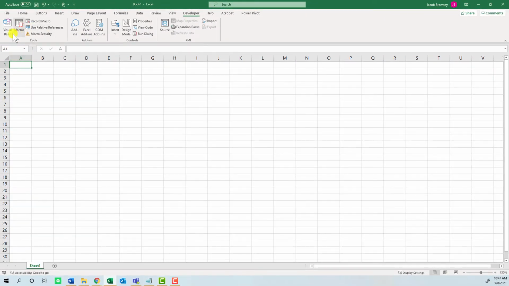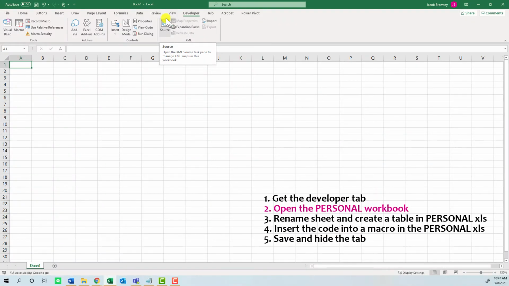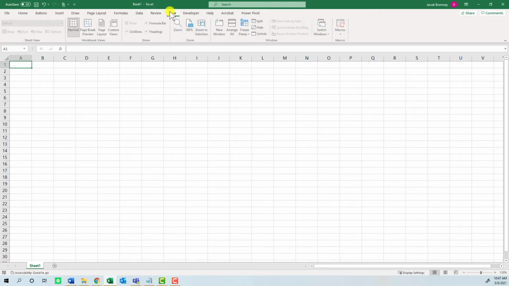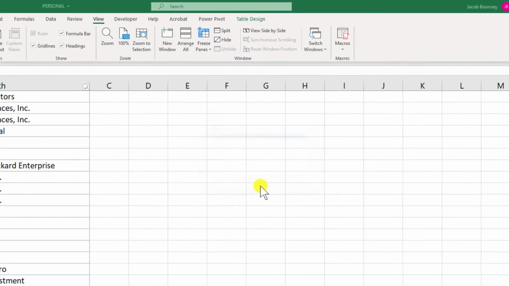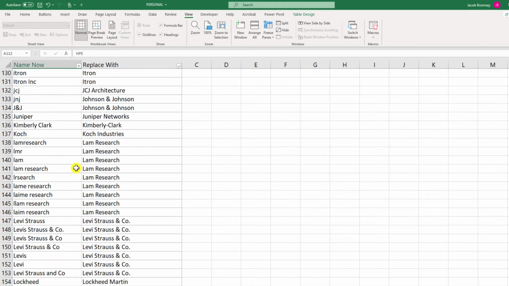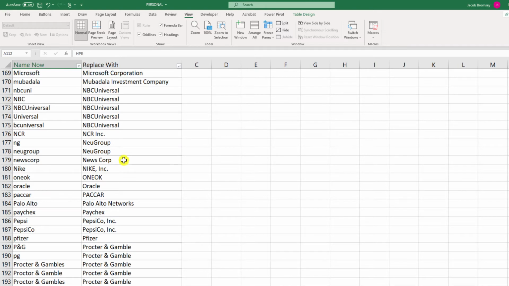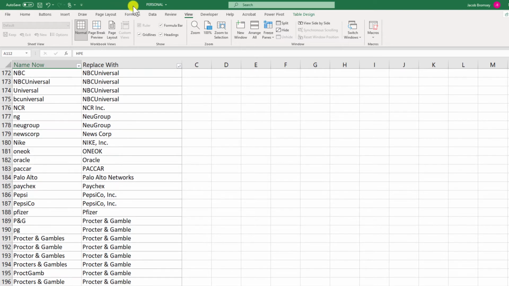Then you have this nice little tab where you can record, you can see all your macros, and this is the developer tab. So what you're going to want to do here is add this macro to your personal workbook. What the personal workbook is, is actually your background Excel master macro file. So anytime you open Excel, by default, if you have this file made, I'll show you how in a second, this opens up as well.